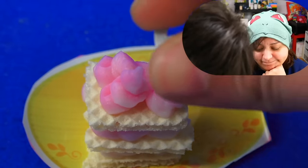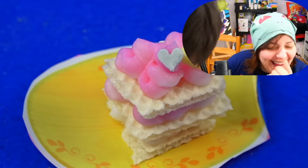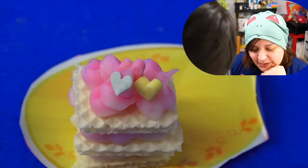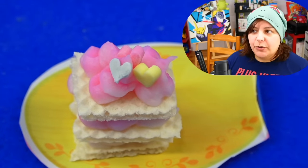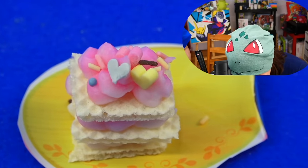I have three different colored hearts. She's standing up. It's getting serious. You're off camera, but we can still hear you. She's so into it. It got stuck on your finger. The cream is so thick. Oh, cute. Should we eat it first or do the other stuff? Are you putting more sprinkles? There. The cream is so thick, it's almost like static holding it.